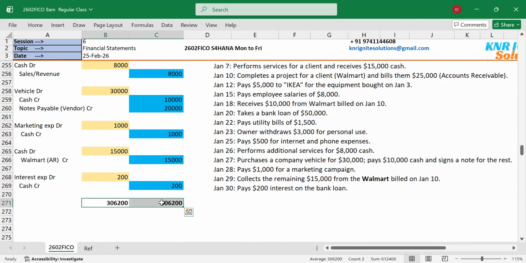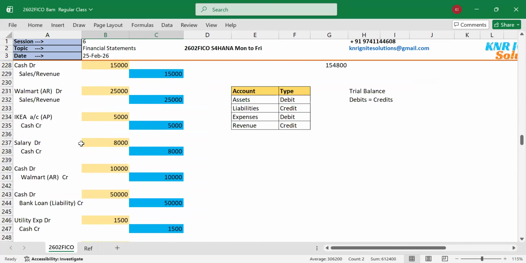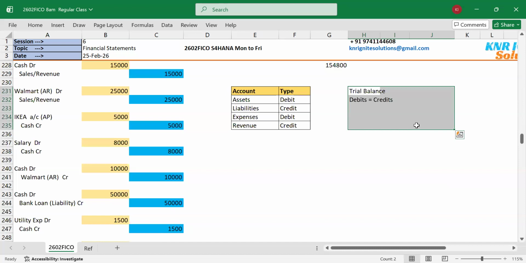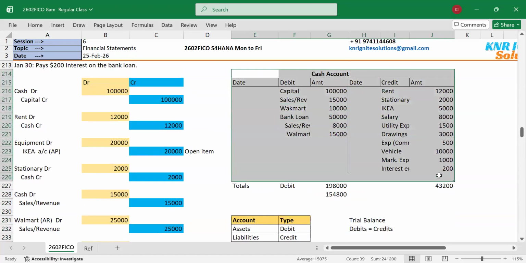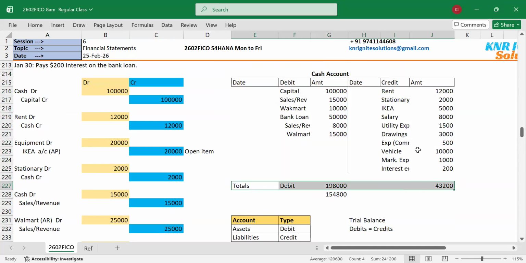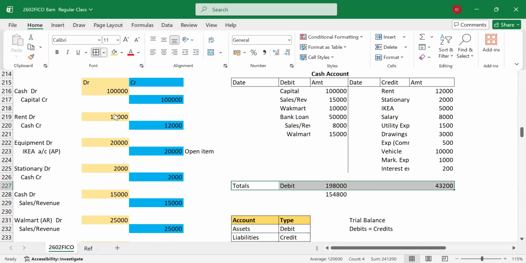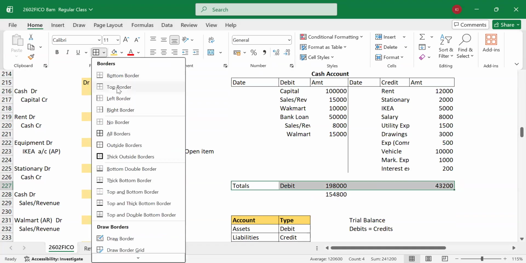Now this is the fundamental thing that we need to remember. When I'm writing my journal entries correctly, why would it not match in my trial balance? It has to match, right? That's what we need to make sure. When it is not matching, something is wrong in terms of the account balance preparation that we have done. That we need to check quickly and confirm where it went wrong. That we can do very easily when you look into this, when you start preparing the final.